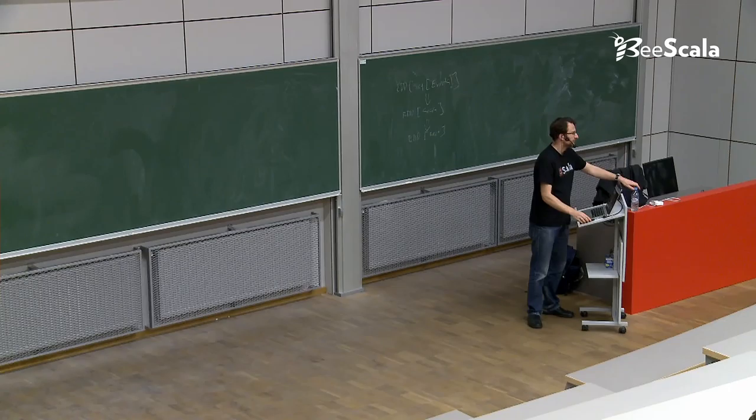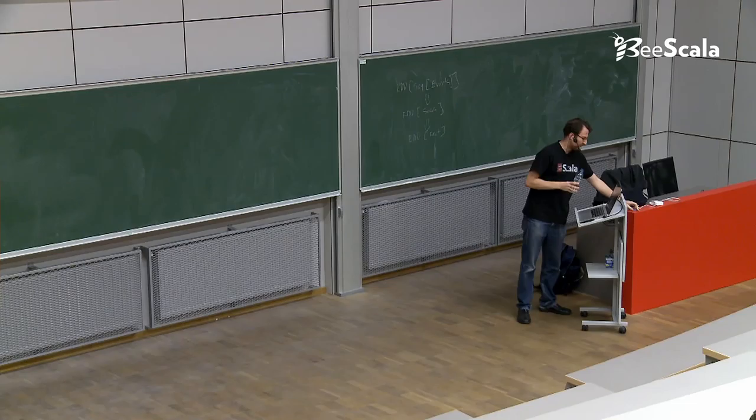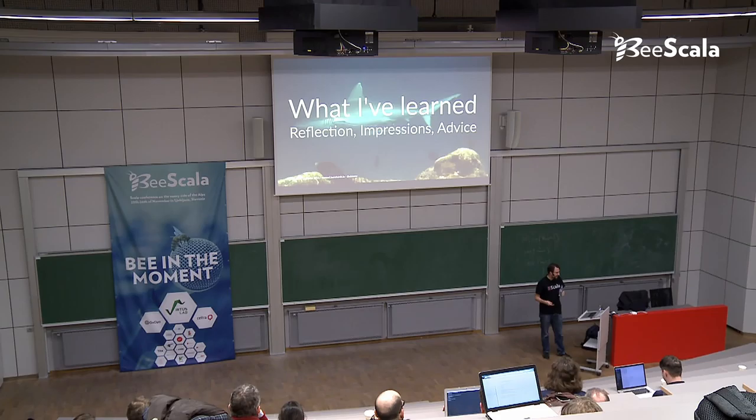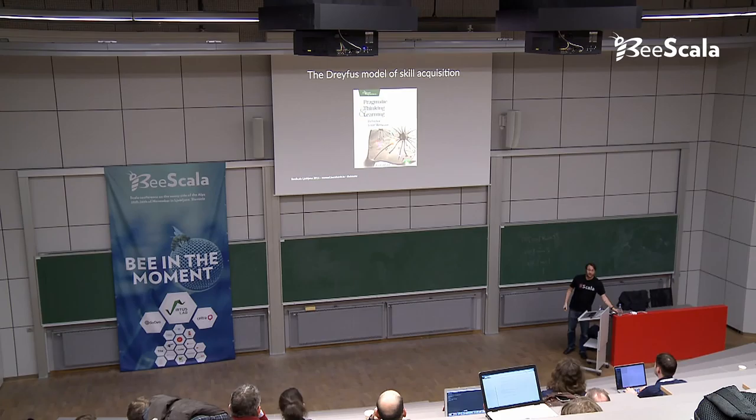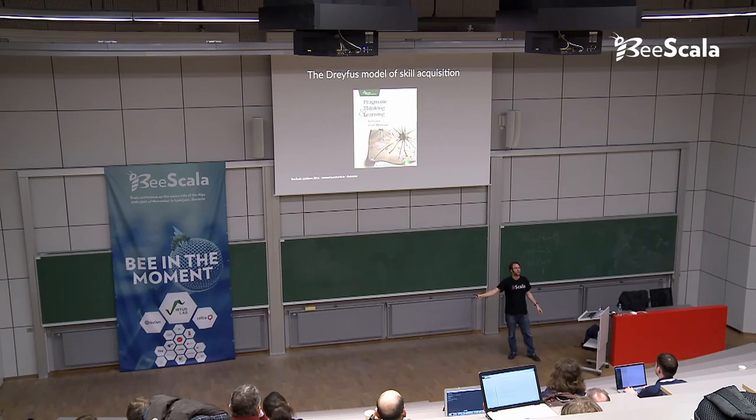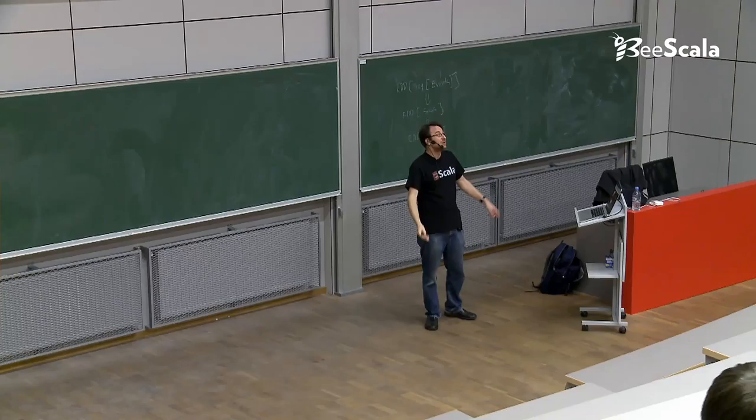What have I learned with regards to Scala over the past almost seven years? I think that's the most interesting part of this talk. I hope you will agree with me. The first one thing I want to talk about, a little diversion, is called The Dreyfus Model of Skill Acquisition. So now there is this book called Pragmatic Thinking and Learning by Andy Hunt. Who knows this book? One. Two. Oh, my God. So get this book, really.